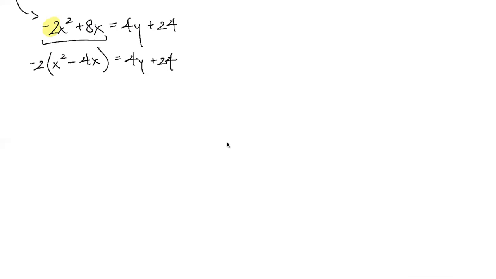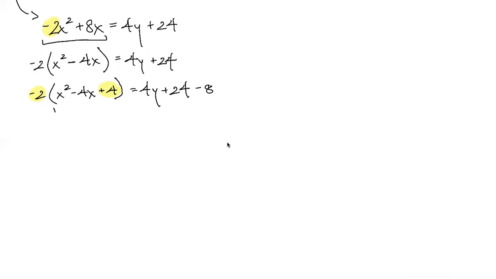All right, now let's complete the square. X squared minus 4x, half of that squared will give me a plus 4. Now, on the left-hand side, I have negative 2 times 4, which gives me negative 8. So if I have a negative 8 that I added to the left side, what do I need to add to the right side? No, minus 8, sorry. Yeah, whatever we do to one side, we need to do to the other. So if we have a minus 8 on the left side, we need a minus 8 on the right-hand side. Okay?